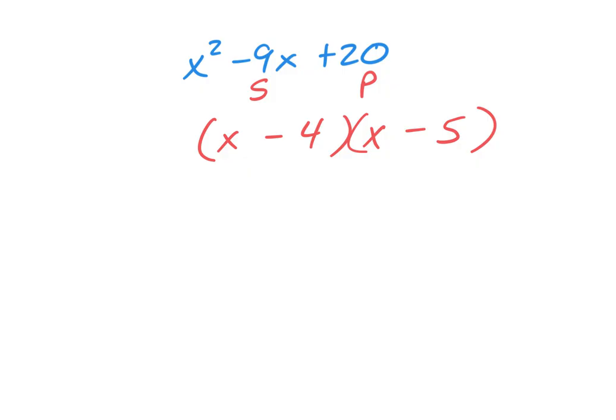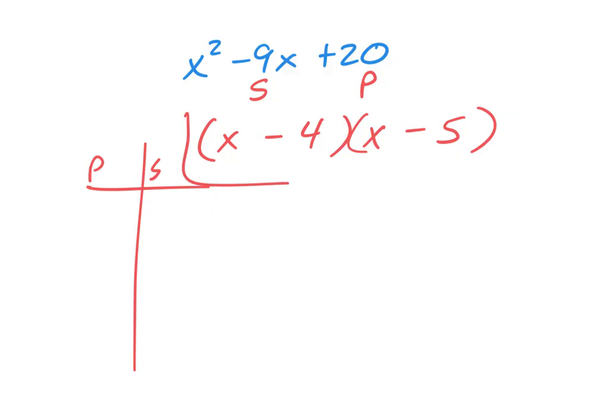There's not going to necessarily be a whole lot of work to show. The only work that you could show, but you don't necessarily have to show, is you could make this little chart and you could list out the things. Especially if there's a bunch of things that go into it. Like, let's say I had a number like 60 right here. There would be a lot of things that go into 60. And so you'd want to maybe make a list of all the things that would go into 60 and then figure out which one gives me the correct sum. So the chart's just a way of organizing: here's all the things that I've tried, and here's the things that I need to continue to see if they work.